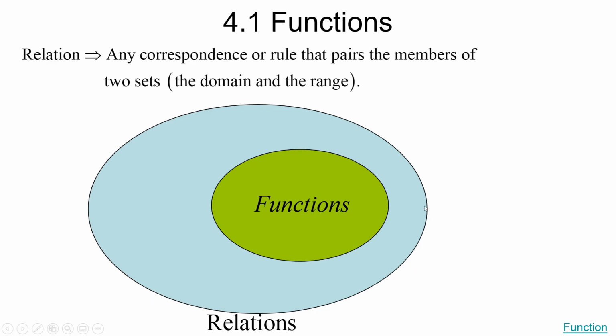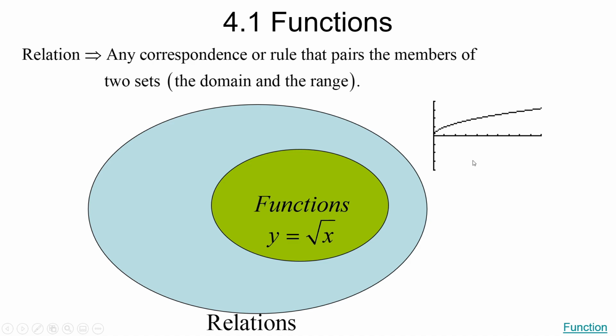This is a Venn diagram, you guys. Now, a function is a special relation. So a function would be something like, I don't know, y equals the square root of x. Now, I hope you guys are picturing y equals the square root of x right now. Let me give you a picture of that. There it is right there. This is your typical root function, or the parent function of all root functions right there. Y equals the square root of x. And that is a function.